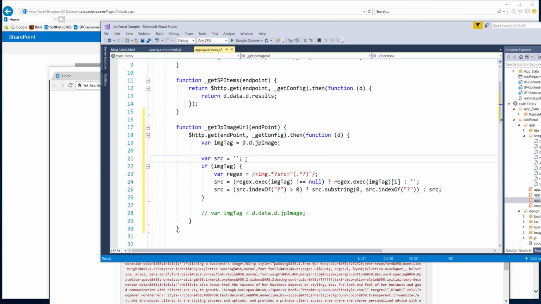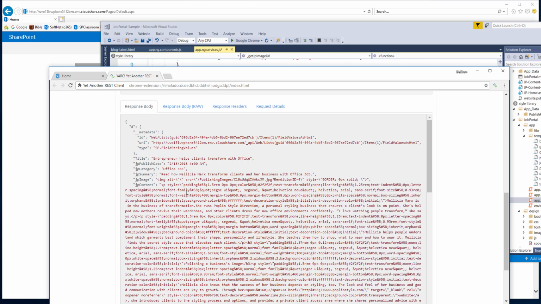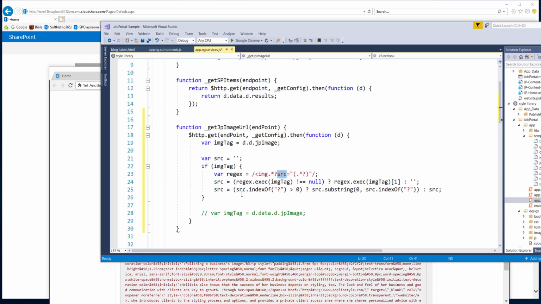What this is going to do is set another variable up to hold the source value. We're going to pass in this image tag, and make sure it's not empty. And then we're going to do this regex nastiness, which basically goes in and says, give me the value in this source attribute, nothing after it and nothing before it. So as you can see, what we're trying to extract is this value here, but we don't want the rendition ID. We don't want any of the styles or any of the other stuff that follows it, and we don't want any of the image tags or any other attributes that precede it. So this regex is going to give us very focused results, exactly what we need.